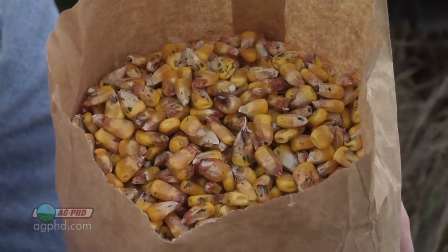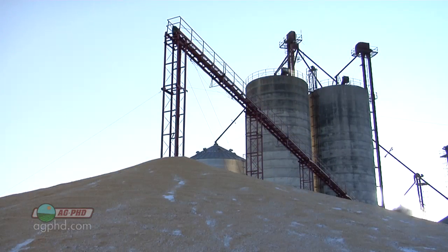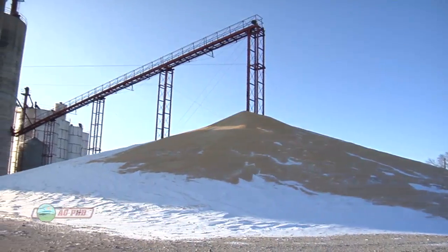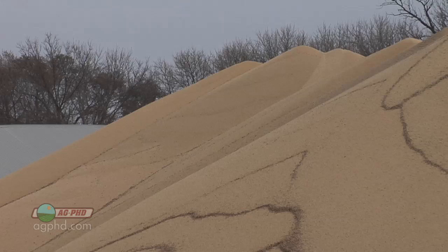If you get two things, you're going to have spoilage. You can have heat and you can have moisture. And if you can pile the grain when it's cool, that's one of the big things that you can avoid. Then the other thing is how you pile that grain. If you have one peak and you get some rain, now the water can run off. If you have multiple peaks, that's where you get pockets where water is going to settle and penetrate down into that pile. That's where you would tend to see more spoilage.